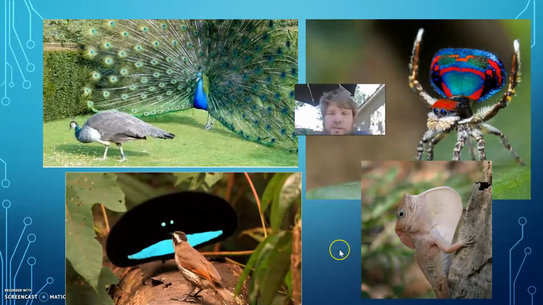Now, in sexual selection, what's going on? You might have a mutation. So say there's a mutation which creates a new allele for this blue pigment that makes it just a little brighter. So now when it's a little brighter, this female bird of paradise is going to take notice. She might be more attracted to the male that had that new, brighter allele. So this new male might not only pick up one female, but maybe a second or a third. So he's going to make a bunch of babies, which means that new allele that made that color a little brighter, a little more attractive, gets passed down. Even though it didn't help him survive in the environment, it did help him reproduce and pass down that allele.